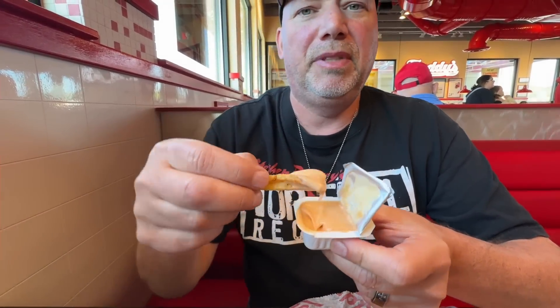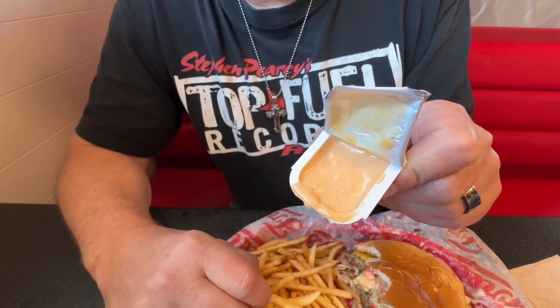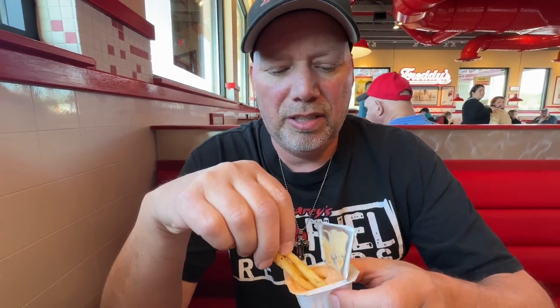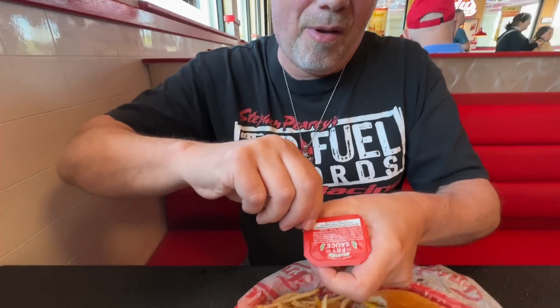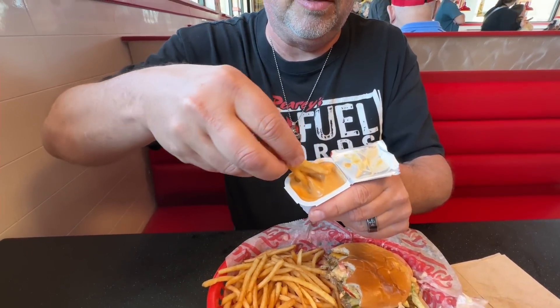Looks like Thousand Islands, but it's on a Big Mac basically. That's pretty good fry sauce. I'm going to tell you what's in it - it's a little different than Big Mac sauce. This has mayo, ketchup, pickle juice, hot sauce, and the fry seasoning they use here. They also have a jalapeño fry sauce, so I'm going to try it - it might be a little spicy. You can see it's a little darker than the regular one. Now I like this, but you have to like jalapeños because you can taste it in there - a little bite to it, not overly hot. Between the two, for me if I was dipping, I'm going to go with the hot one. Bobby would probably use the mild one.